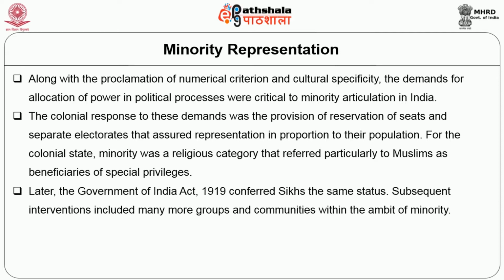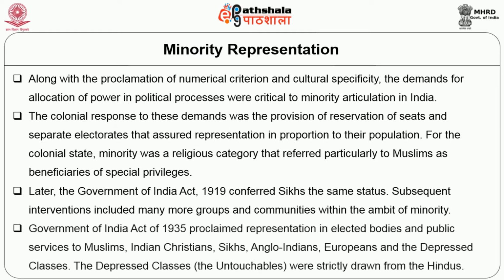Later, the Government of India Act 1919 confirmed the same status. Subsequent interventions included many more groups and communities within the ambit of minority. The Government of India Act of 1935 proclaimed representation in elected bodies and public services for Muslims, Indian Christians, Sikhs, Anglo-Indians, Europeans and the depressed classes. The depressed classes were strictly drawn from the Hindus.